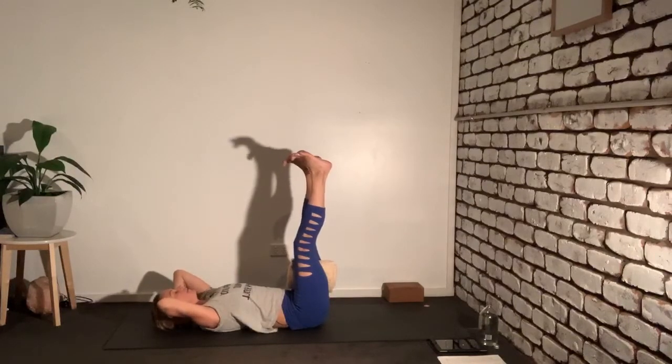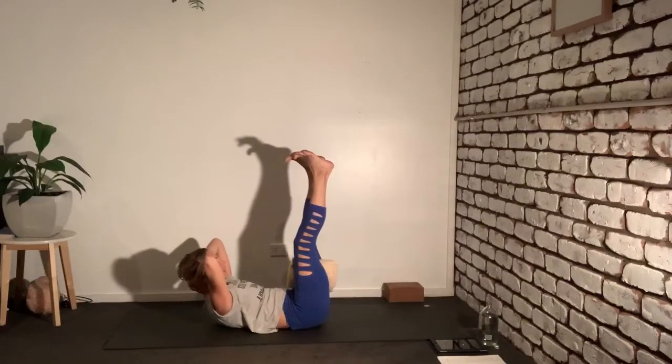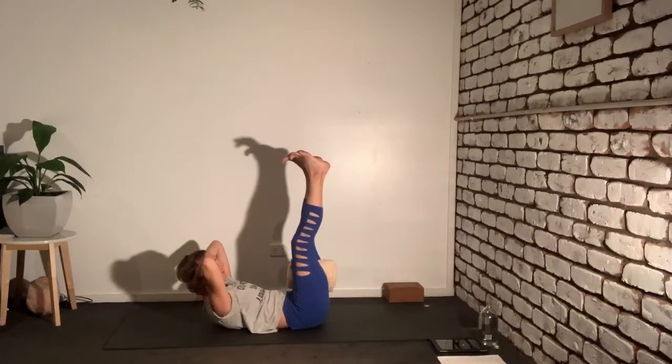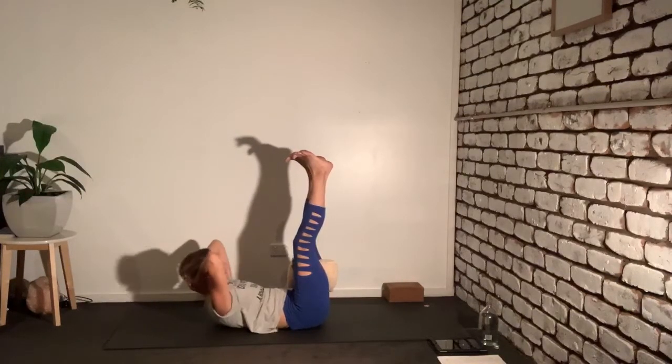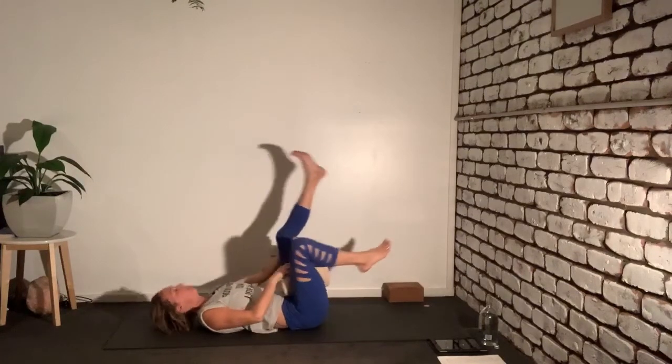Inhale, head down. Hold your breath, squeeze the roll, squeeze sit bones. Exhale, head and shoulders up again. Belly draws in towards the midline and down towards your spine. Inhale, head down. Exhale, put your feet down.